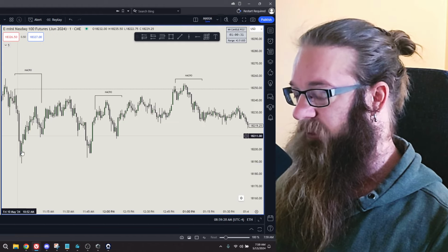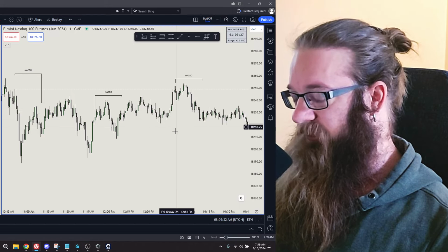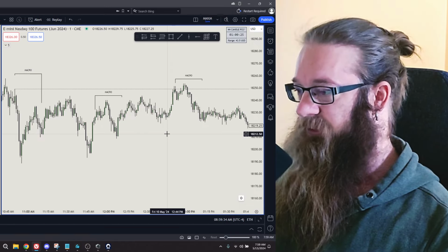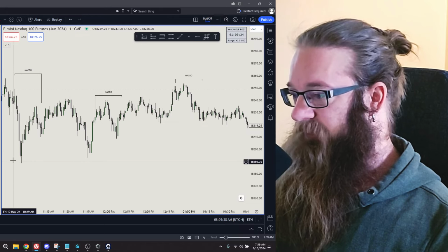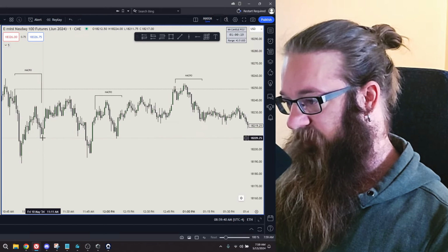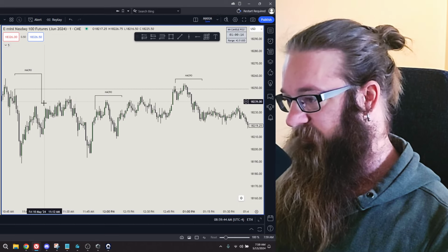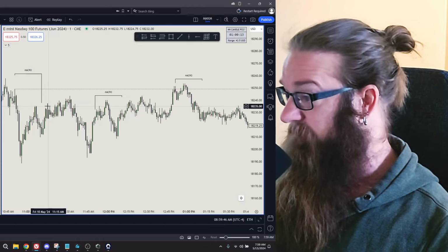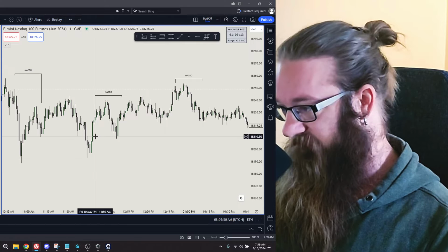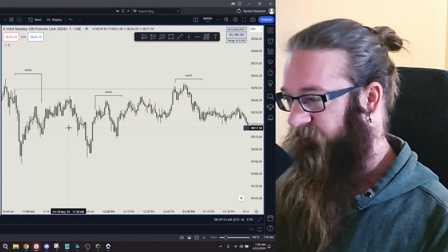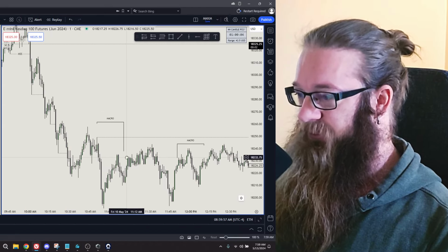So I wouldn't feel bad holding a trade through all this, other than I'm sitting through consolidation and nothing's happening. I'd probably want to exit. You know, like it hits this low, makes a high, makes a low, makes a higher high here. Probably a good idea to get out here, just because we're starting to break highs and we have no idea if we're really going to come back down or not. It's getting close to lunch. So you can kind of read all of that stuff and be like, yeah, that's a good time to exit.